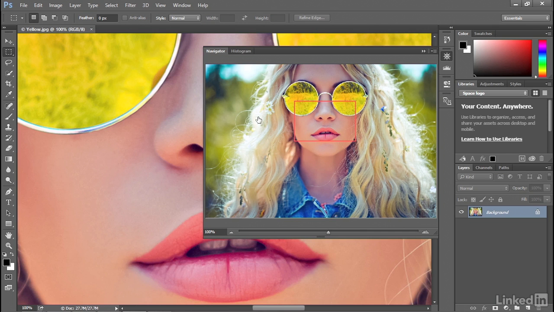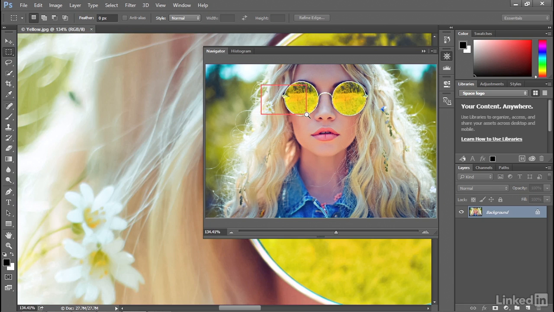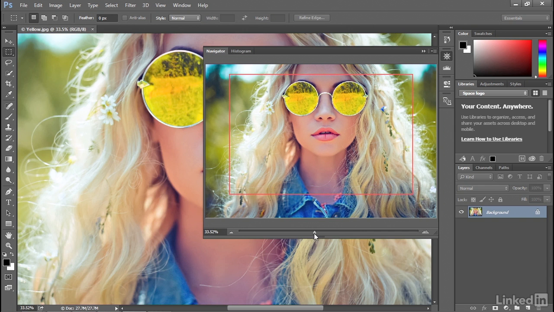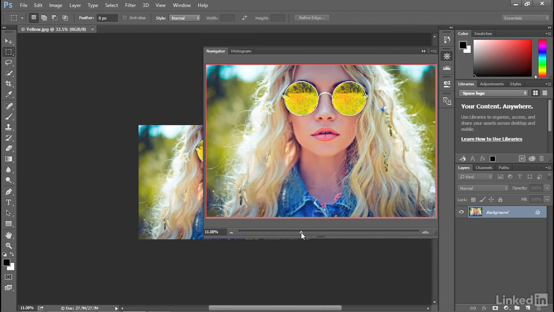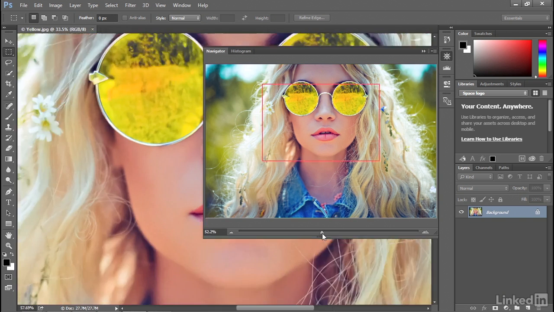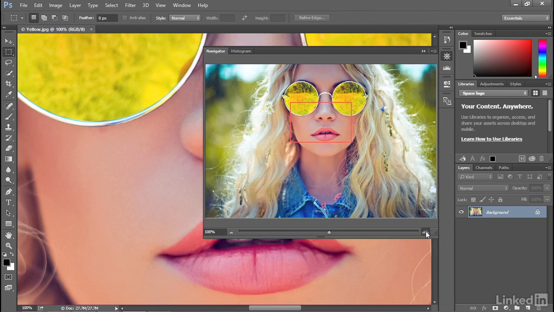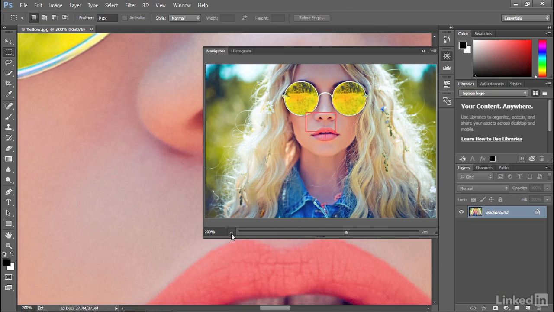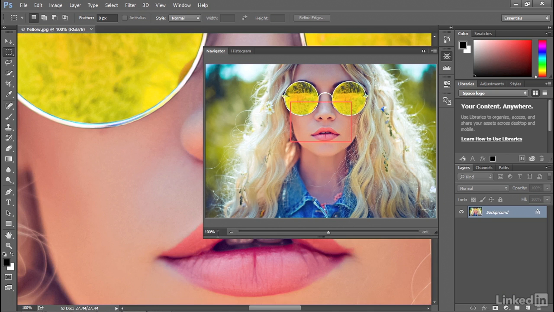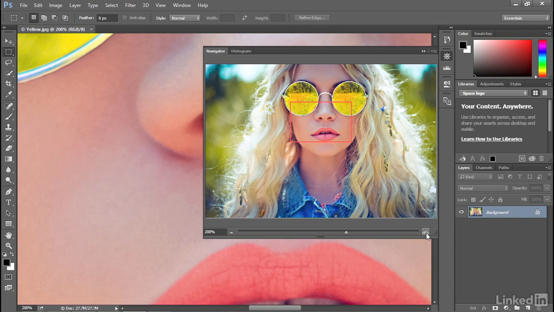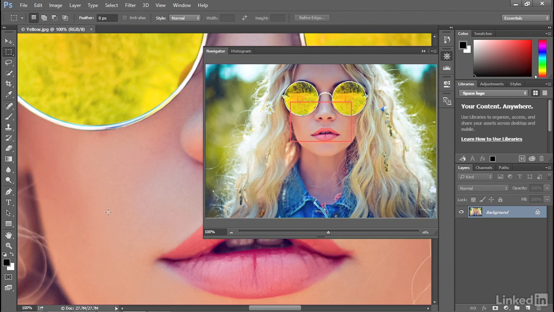You also have the option of pressing the Control key or the Command key on the Mac, in which case you get a zoom tool, and you can go ahead and marquee a different section of the image, either a tiny section to zoom in or a large section to zoom out. Plus, you have this slider bar down here, so you can drag the slider triangle to the left to zoom out or to the right to zoom in. You've got the big mountain over here to zoom in. You've got the little mountain to zoom out. That's incremental, though. Notice when I click on the big mountains, I zoom to 200% in this case. And when I click on the little mountains, I zoom back to 100%.